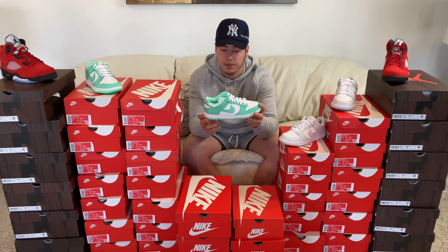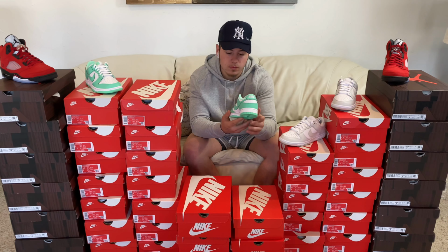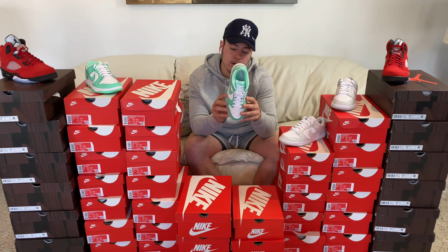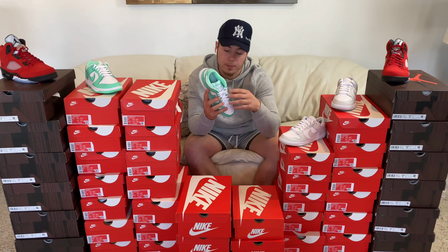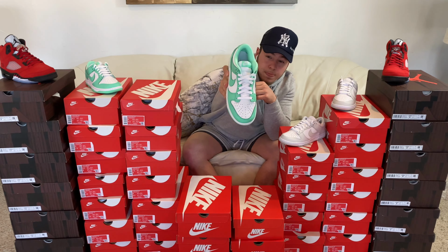I think the leather is kind of bad on Dunks, but nevertheless, cool colorway. One of the cool things they did about the women's Dunks, since these are technically both women's, they have a glitter in the lace. I don't know if I could pick that up.